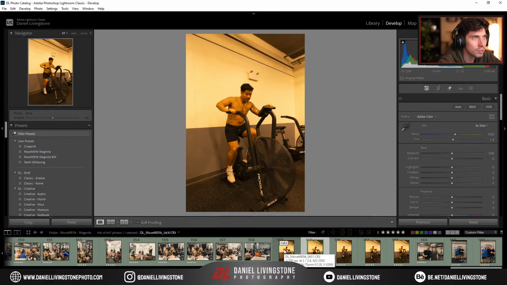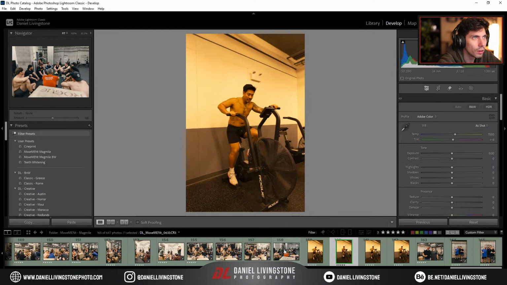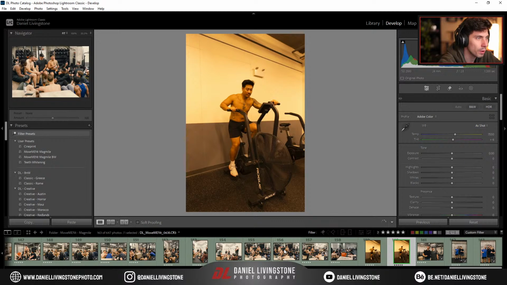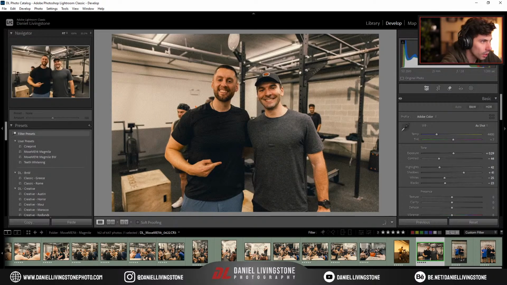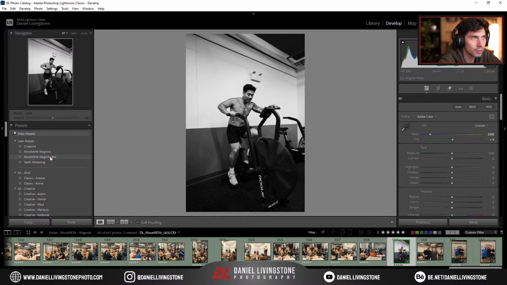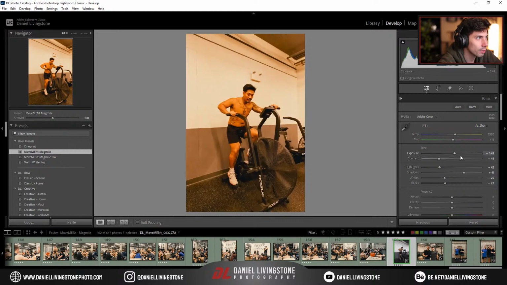Oh, and in between these, not that one, not that one, not that one. Well, maybe that one. No, that one's better. In between these two, the first one's more dynamic. Okay. We'll white balance this like we did before, and then do our... I don't know, let's throw it on there and see what happens.